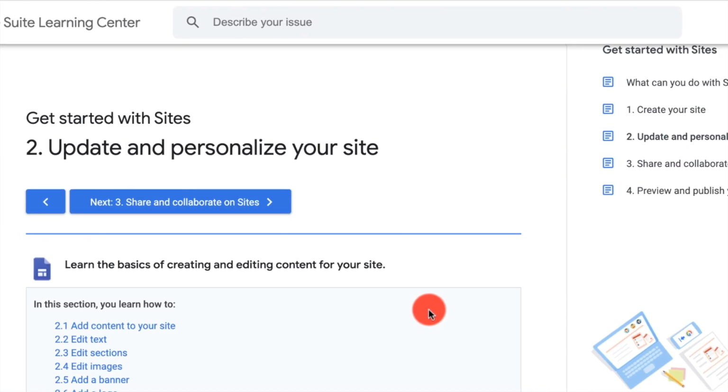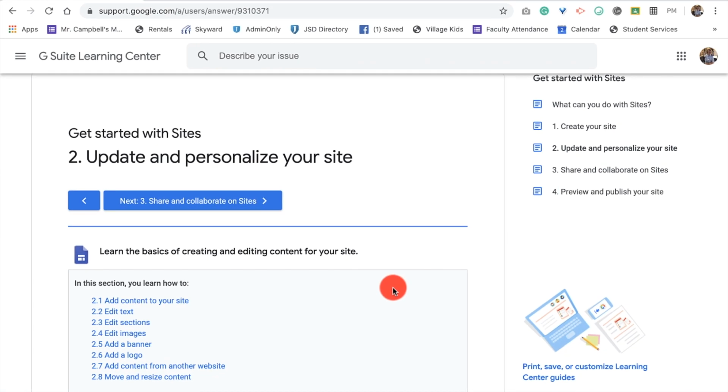One of the questions that I get a lot about Google Sites is, well, I have Google Classroom, I have my personal site, or why do I need Google Classroom and Google Sites? It really depends on your personality and how you're going to run your classroom. I think the further away you get from elementary school, the more resources that you're going to want to have on a site that's yours. For me personally, I love owning all of my content and having all of my stuff in one place. Then I can link out to it in Google Classroom, and other teachers can link out to it from their Google Classroom or from across the country to use the resources that you've put together.